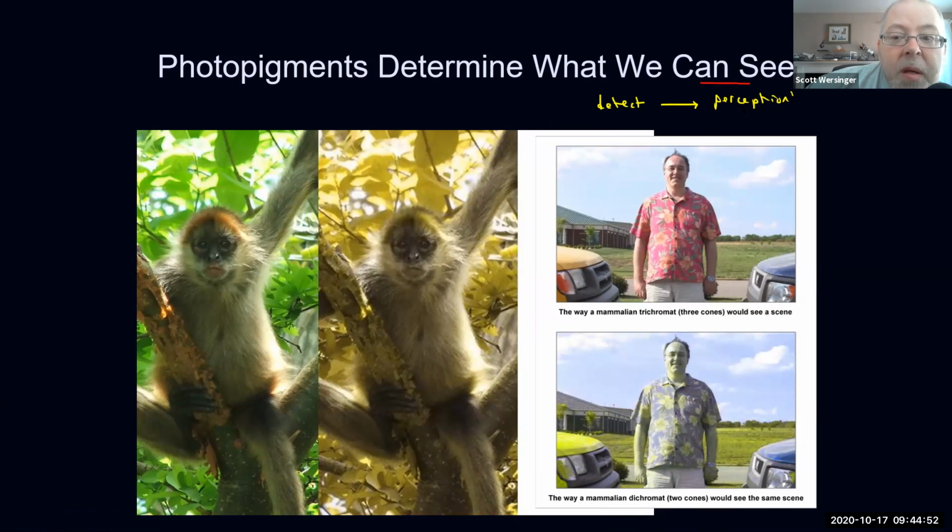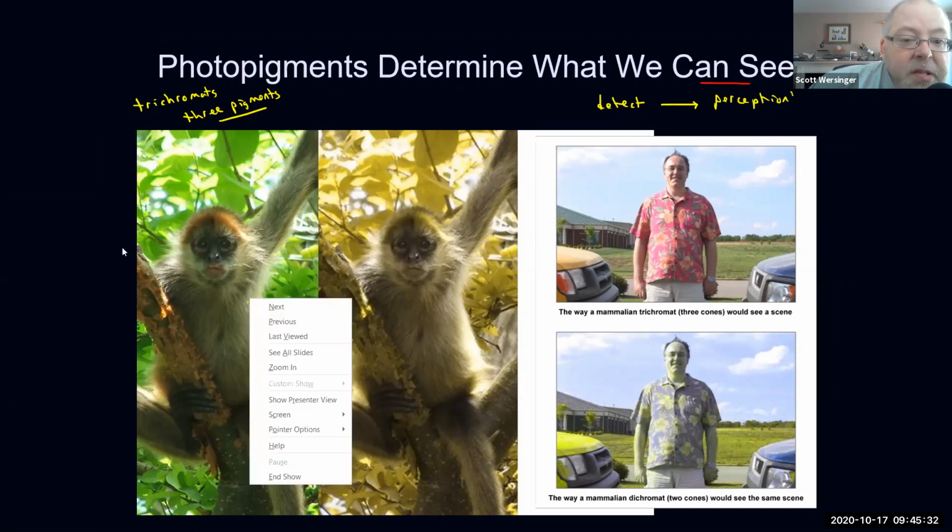Okay, so if we look at our vision, we're trichromats. So we have 3 pigments that give us color information. Really, we have 4 pigments, right? Because we also have black and white vision. All right, but we got 3 pigments. Those are going to allow us to differentiate different wavelengths of light. So we can differentiate green from this kind of orange, from this kind of gray.